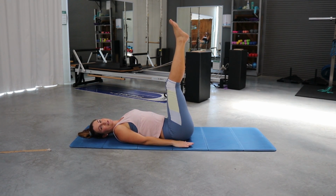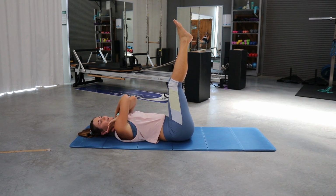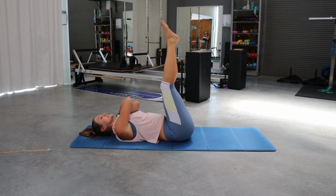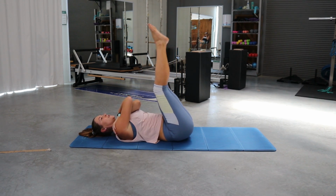So for your reverse crunches, you can either have your hands flat on the floor, or if you'd like to make it a little bit more difficult, wrap the hands across your chest. So from here, you're just lifting your tailbone just up off the floor. So it's a little squeeze and lift. And then trying to control the lowering as well.